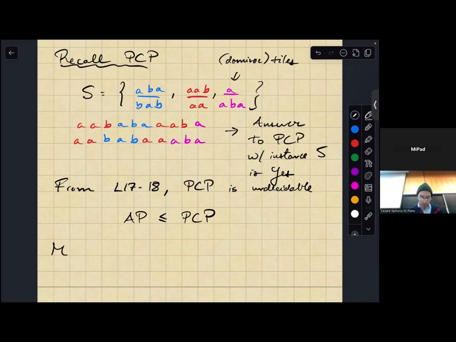I'm just giving you the high-level idea. We sort of said something like, M accepts W if and only if you can, from the starting instantaneous configuration, get in some finite number of steps, any number of steps, to an accept state. This is just true by definition.